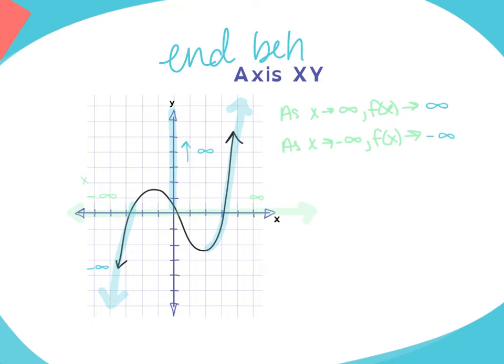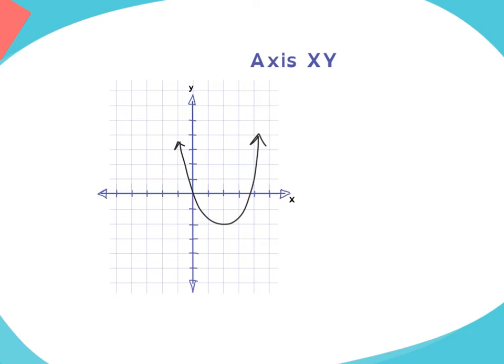End behavior is looking at how the graph is ending. Where is it going to end up? And so the first instinct you want is to move right or left along your x, and then just see how your graph is either going up, down, or maybe it's going to one number.